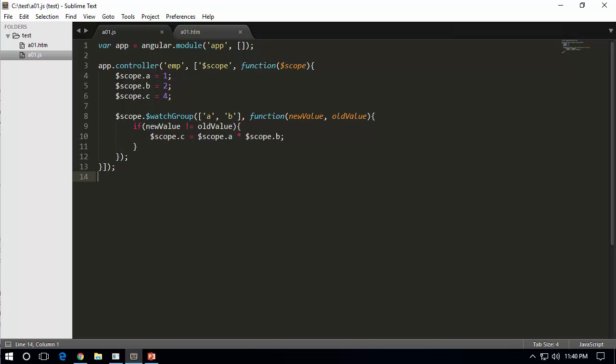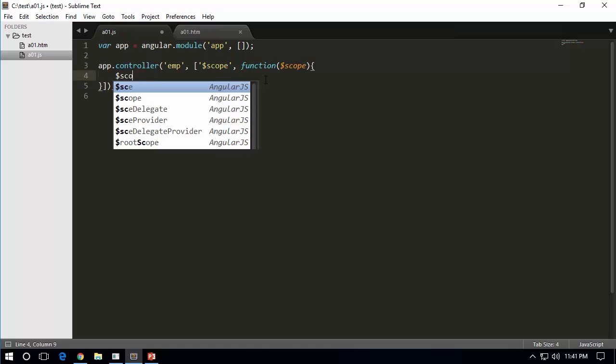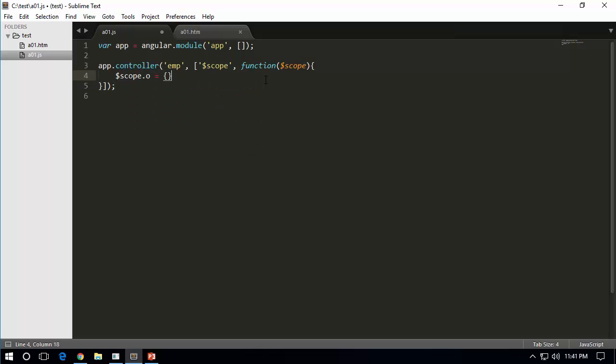Okay, now we have not seen how objects really work. So let me take all of this out, and let me define a fresh scope object O. In this case, I'm going to say something like A as 1 and B as 2 and C as 4. So you can see those are not simple variables anymore, but instead all of these are available in the form of an object O.